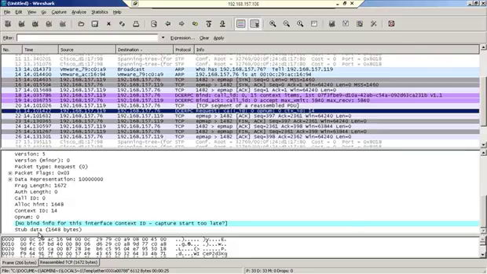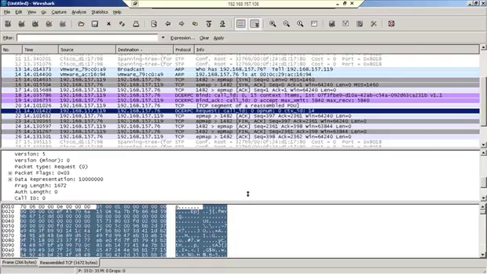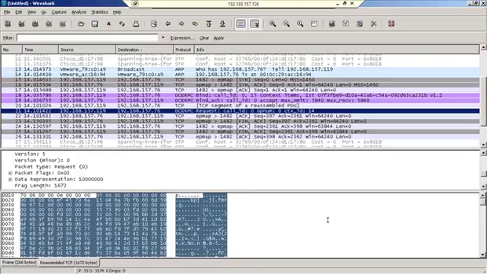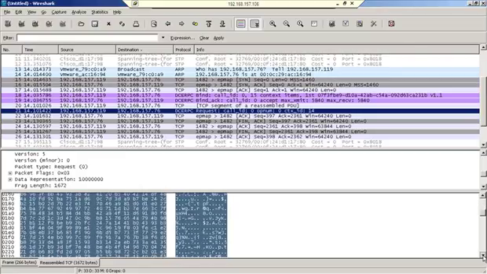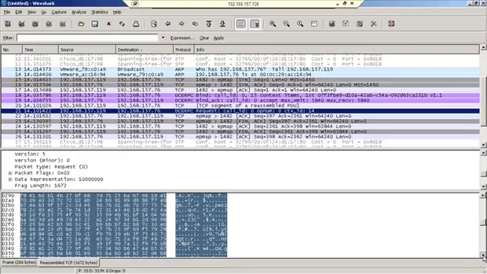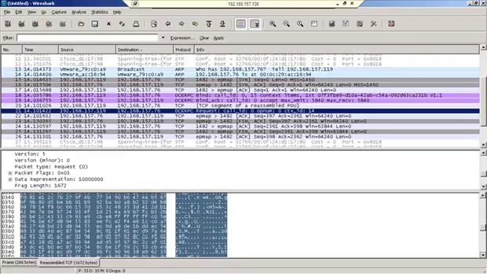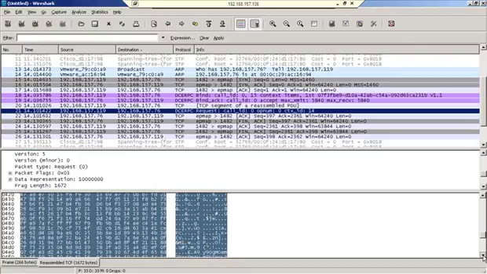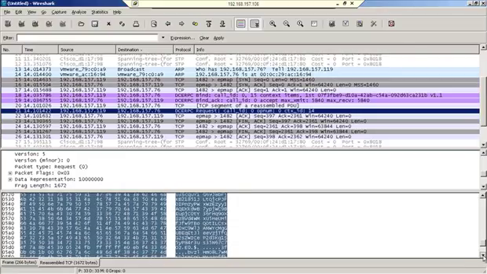Let's see if we can see some data in here and see what this really is. I'm going to move this up. So here's our data. If I was guessing, I would anticipate this is the attack itself, the attack code. I'm looking for the name of the account that's going to be made here and the password, which I suspect you should probably be able to see in clear text. Maybe not.